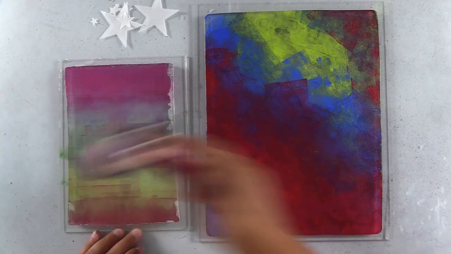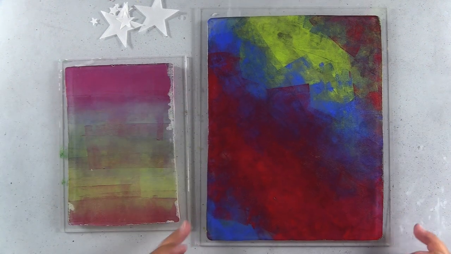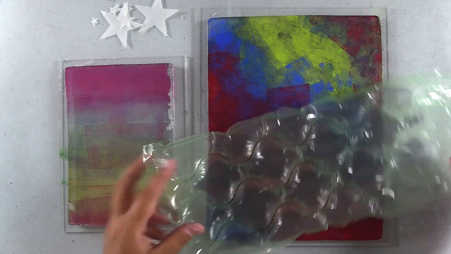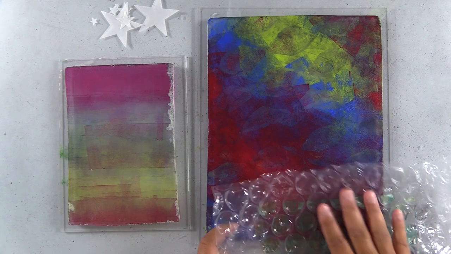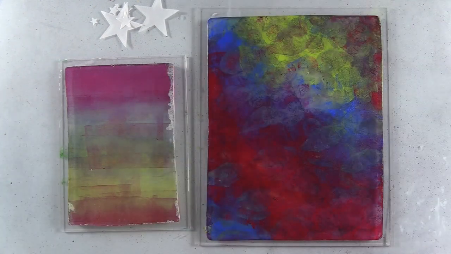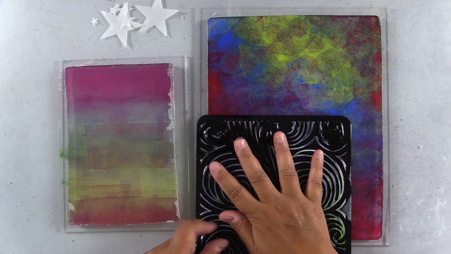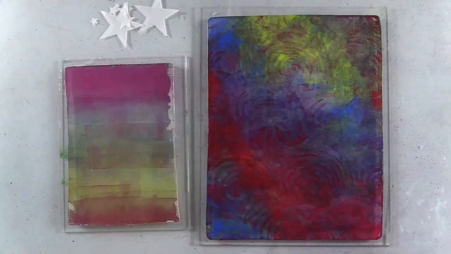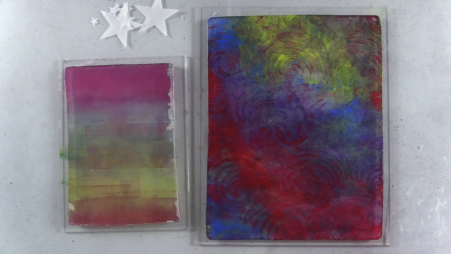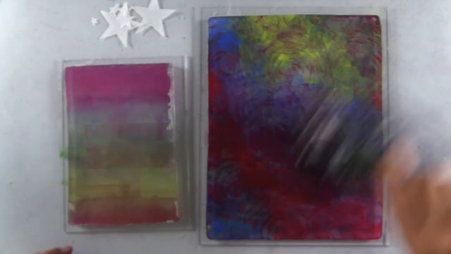Now I end up loving the print that we pull from the five by seven, not so much this print here. So here I go, adding even more texture to this as if there's not enough. So I have this eight by ten gel press adhered to a rubbing plate, so I'm just lifting more texture. This eight by ten gel press is adhered to a Joggles stamp mount, it's a nine by ten stamp mount.